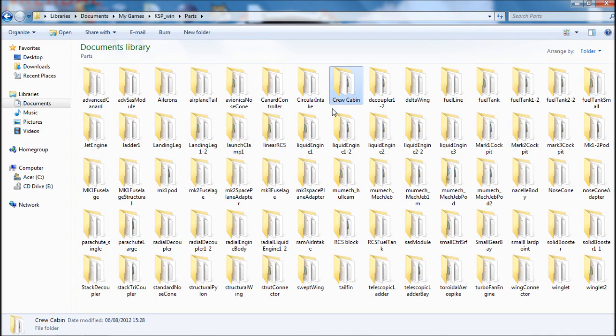Now, this is actually going to be a two-part tutorial, because the crew cabin I'm going to make now is simply a place to house three Kerbals. I'm going to do it for the three-man command pod, which is the Mark 1 2 pod that we can see here. And the second pod is literally just going to be able to house them. They can't have any control over the ship from inside that pod. That's just how it works. It's simply going to be a strut that can house the Kerbals.